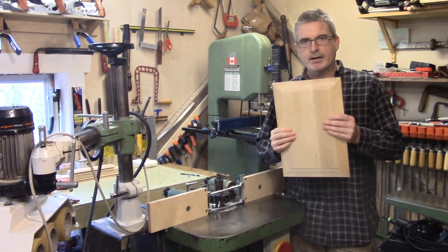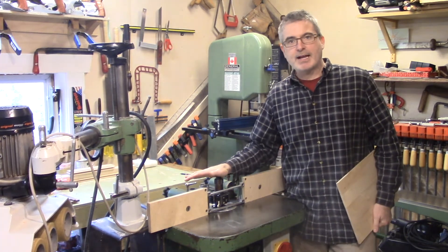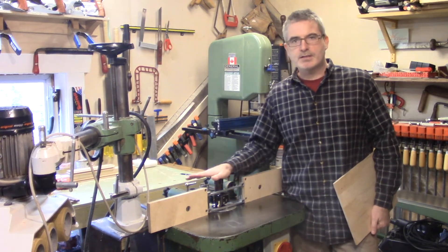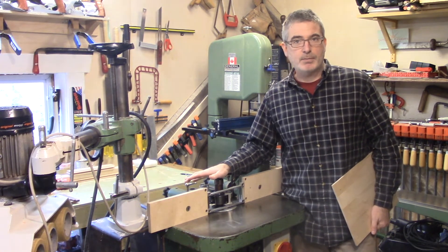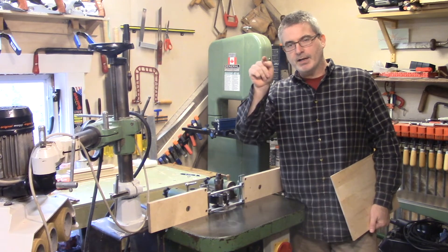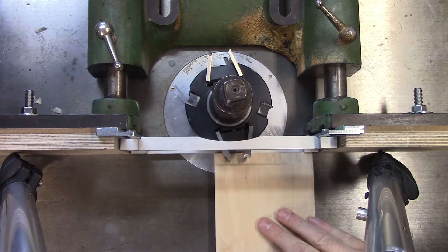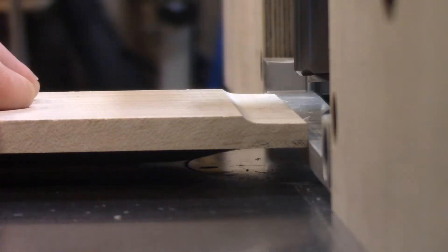Everything turned out great. Now it's time to put the back relief on these panels so they fit in the grooves. You can stack cutter heads if you have a big enough machine to do the front and back at the same time, but we're going to use the smaller machine to put the recess in the back. Instead of using the rebate function of the combi head, I have a cutter that will put in a nice gentle cove at the same time as recessing the back. With this small machine there isn't room to drop the block below the table, so I had to run the block backwards and above the stock.